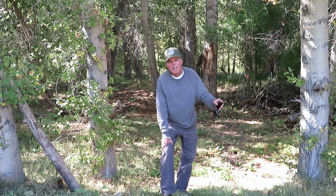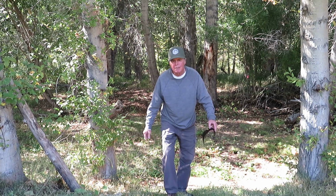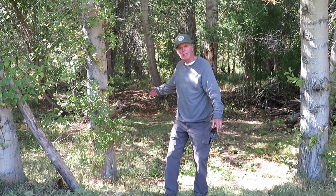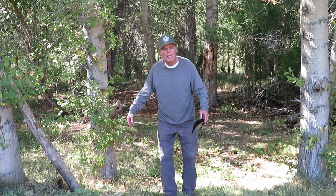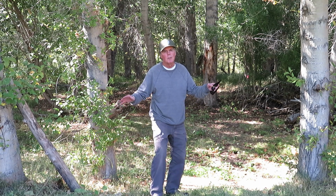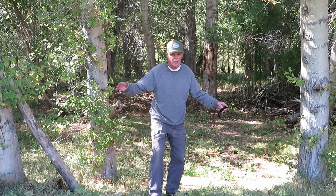Something a little bit different today. This is my backyard back here. This is a wildlife wetlands back here. Just beyond that, about 200 yards from right here, there's a great trout fishing river. And I get a lot of wildlife cruising around in my backyard all year round. Summer, spring, winter, fall, they come in the backyard.